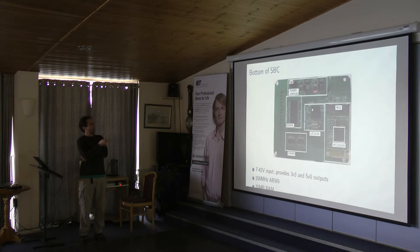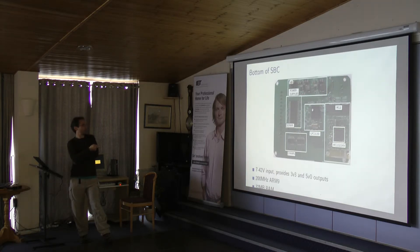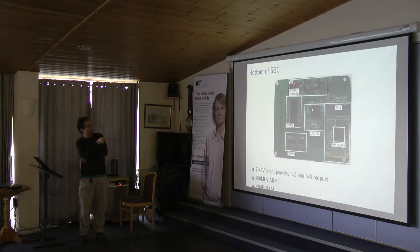On the back side: I've included a switching power supply — high-voltage input tolerant, taking anything from 7 to 42 volts, so you can run it off a fairly serious battery pack. It's a switcher, so it produces the two voltages needed efficiently across the input range. The CPU is a 200MHz ARM9 with 32MB of RAM — that's a ball grid array, a little difficult to solder. Here's the SDRAM — all 32 megs on one chip. These are precision op amp buffers. And on the right is the MC1322 module, the microcontroller that runs most of the outside pins and has its own radio.